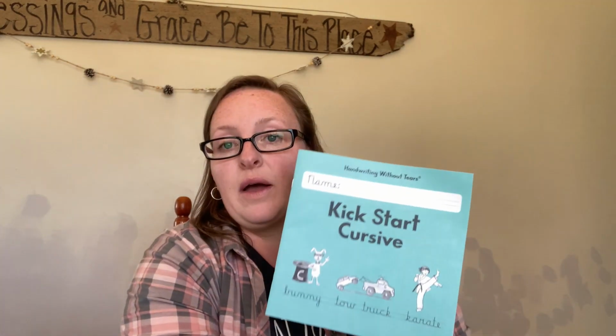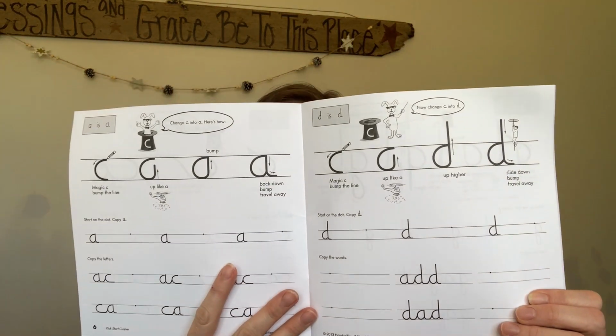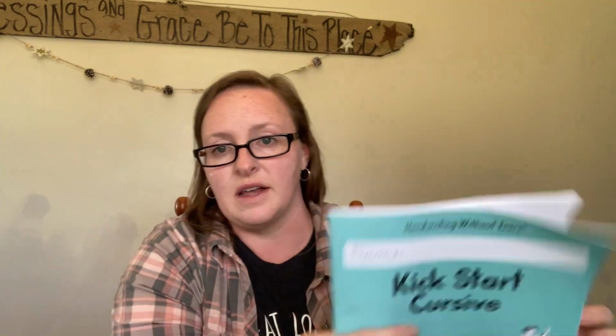So he'll have this to do for next year for 4th grade. And then if he gets through that, he has shown an interest in learning. So when I bought that book, the Printing Power book on Amazon, this was the option to come with it, the Kickstart Cursive. And because he expressed an interest, I went ahead and got it. Kickstarting Cursive goes through the letters, how to form them, and just attaching them.